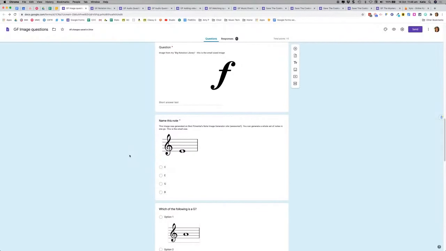The one thing it doesn't do, before you all ask, there is no option to add intervals in the same way. It's just single notes on a stave with a clef of your choice. But you can generate a whole stack of notes in one go, and it's just fantastic. It's super, super simple. So if you want this sort of thing, definitely do it. I have done this setup in Sibelius, and it's fiddly. I'm going to tell you, it's fiddly to do yourself and to take a screenshot. So if this is your need, go to this other website and just generate it there. You can put in, I think, key signatures, accidentals, and so on as well.